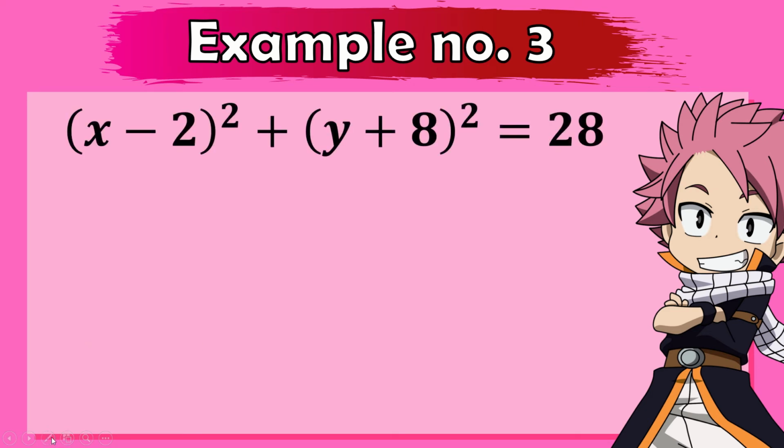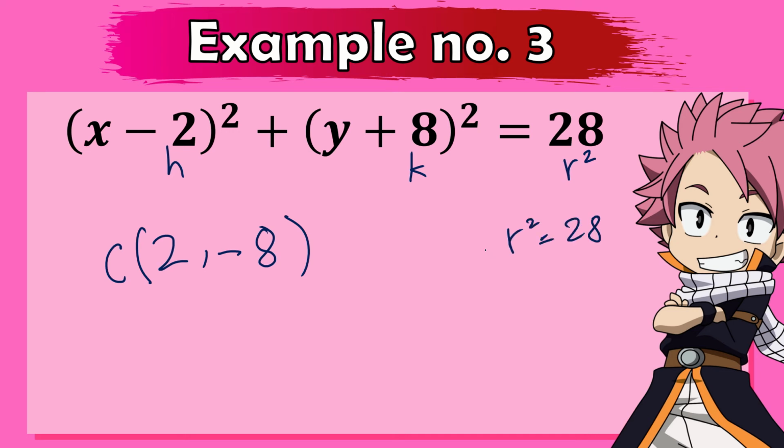So we have here x minus 2 squared plus y plus 8 squared is equal to 28. So again, center muna tayo. So center, h and k, this is h, this is k, invert, negative 2 yung h, so this will be positive 2. K is 8, positive 8, mabalik na rin yung sign, so ito ay magiging negative 8. So center is at positive 2, negative 8, and this is r squared. If r squared is equal to 28, so get the square root para makuha si r.